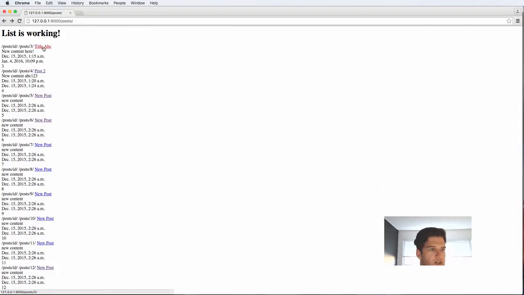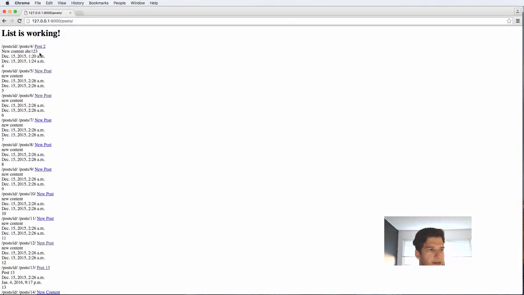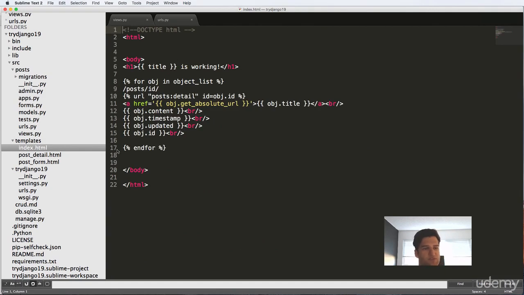Go back into our project. Let's go into a post, and I'm just going to hit delete, and it deleted it. So what we didn't see was a message showing up that it is deleted, and that has to do with how our templates are. Our templates are not great right now. Each template has its own HTML, and Django's a lot smarter than that. So we can do a lot of things to improve on how this is done.